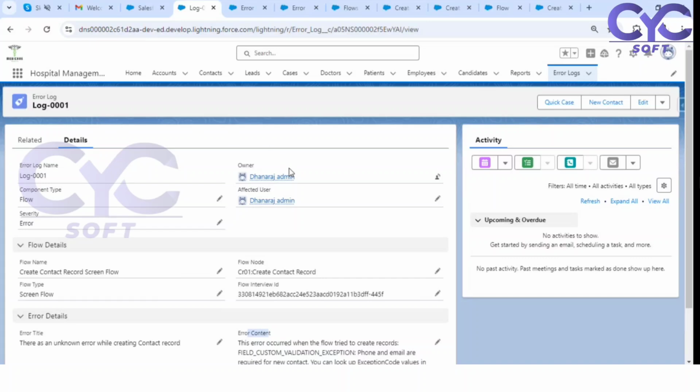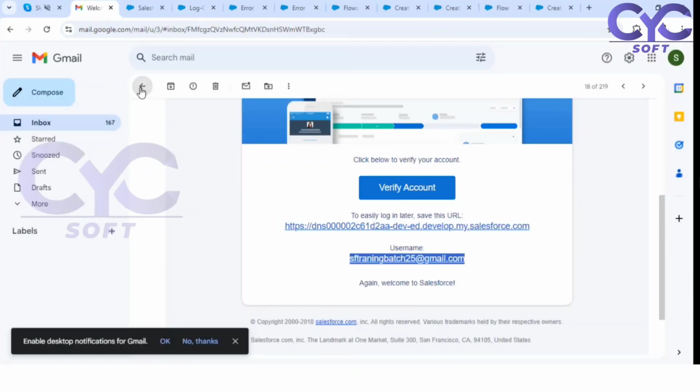Like this, we can store this error log information for future purposes also. Whenever you want, you can directly query, you can create reports, all these things. If there are very big errors, directly you can jump into this flow node point. What is the flow? Directly you can go, instead of searching where is the error, what is the error, because in real time all the flows run in the background. You don't know from which flow it failed, right? So directly by seeing this log details, you can see this is the flow name and this is the flow node point. Let's check this email as well.